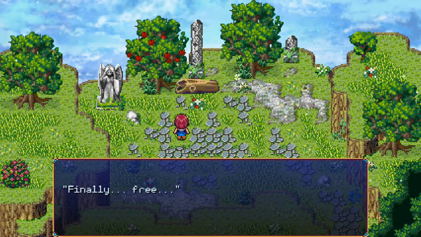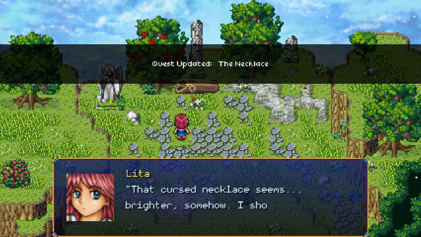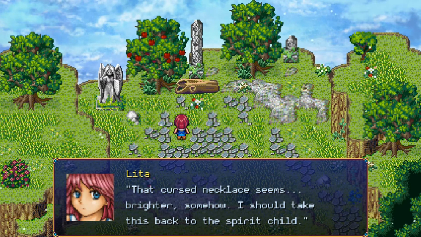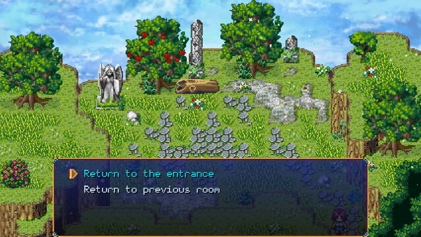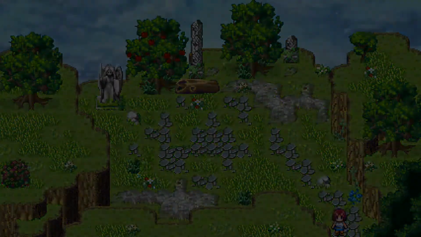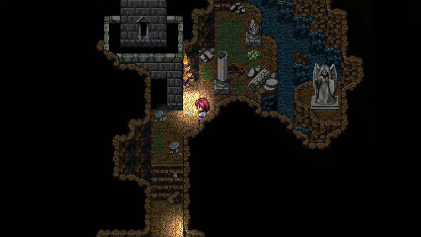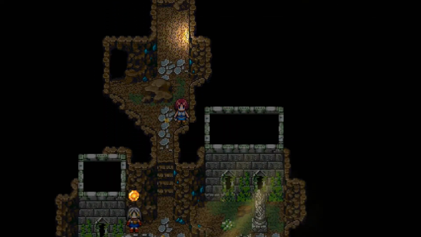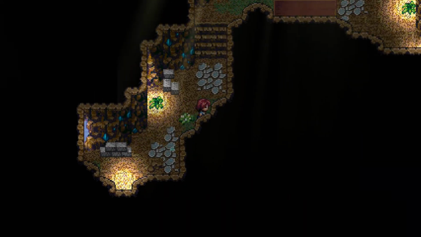Finally, free. That curse necklace seems brighter, somehow. I should take this back to the spirit kid. Alright, anything? I don't see anything. Nothing sparkling. Alright. Return to the entrance. Sweet, it just takes me back here. Nice. I appreciate that, game. Thank you. I was kind of confused why it was showing me that, but okay, this works.